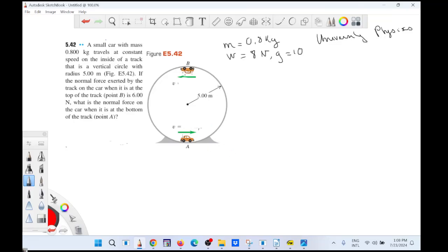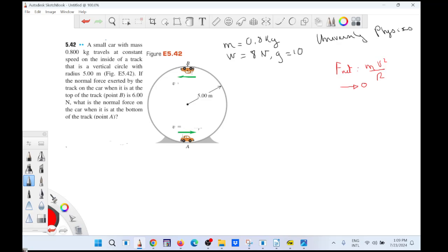It's a circular motion. Each time you have a circular motion, you need a net force equals mv squared over r. And you need to have a net force that will be pointing toward the center. So in that case, it's going around. We have the mass, the weight, and the radius, and at the top here, it says the normal force is 6 Newton in magnitude. So first of all, let's draw the vectors here at the top.